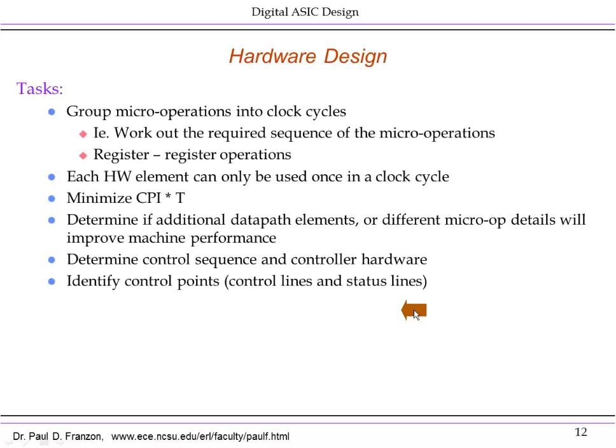So now we have a plausible set, they're going to change, but a plausible sequence of micro operations that take the algorithmic intent, in this case instruction execution, and break them down into register to register micro operations on our data path. Next, we're going to try to work out the sequence of these register to register operations. And we're going to play with this a little bit, together playing with the data path, in order to try to minimize the sum of the cycles per instruction times the clock period.